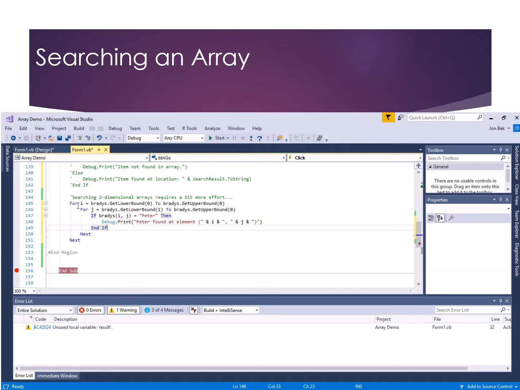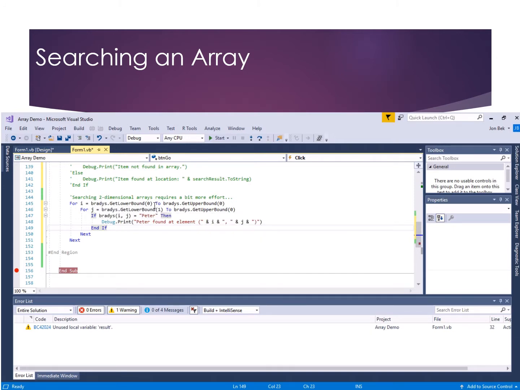I'd previously declared i and j, and so I'm using a for next loop, and I want to go from the beginning of the array on the first dimension to the end of the array on the first dimension, and then within that I want to walk the array for each column. So on the 0 dimension from the beginning to the end, and on the 1 dimension from the beginning to the end.